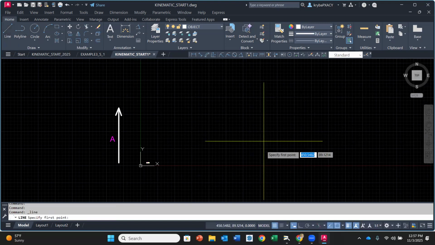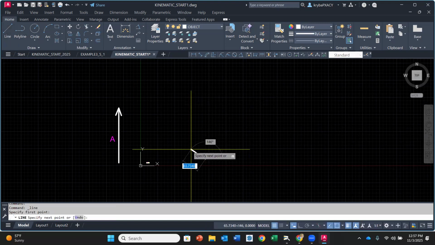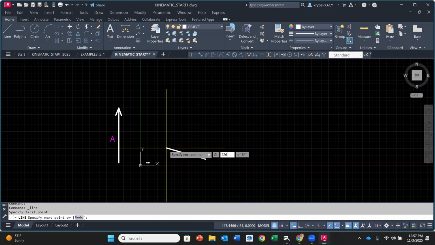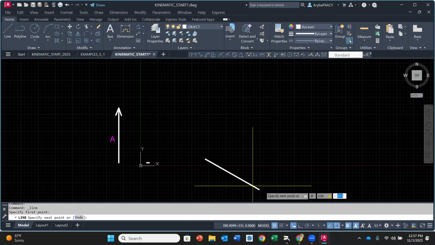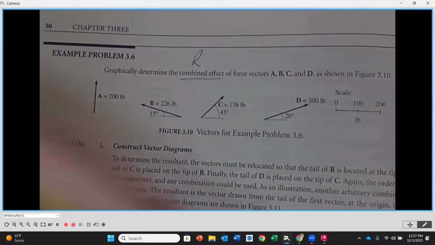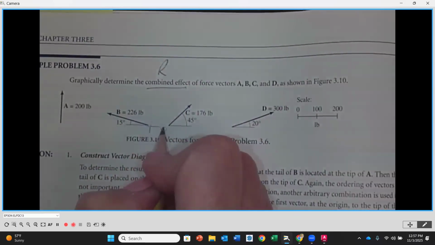I'm going to draw B. So B is going to be 226 units long. So 226, and then the tab is going to get me to my angle. So you'll notice that this angle is 15 degrees from what would be, if we go in this direction, 0 degrees.